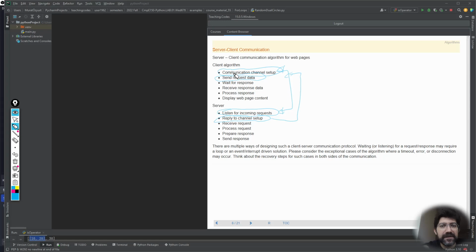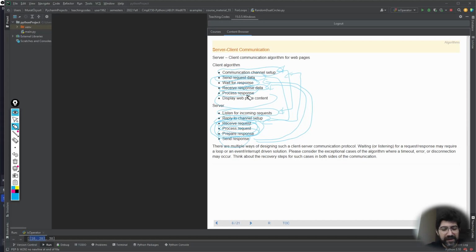The client sends the request data, the server receives the request, processes the request, prepares a response, and sends the response. While the client is waiting for the response, the server is performing three steps one after another, and the client receives the response data from the server in this loop, processes the response, and displays the web page's content.